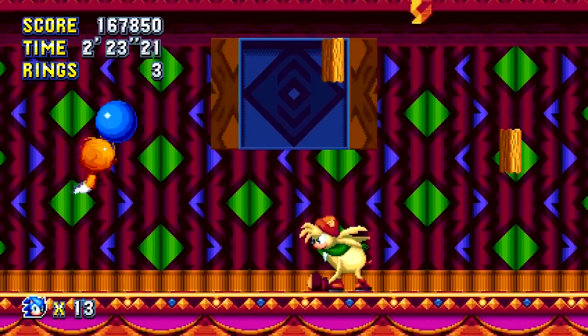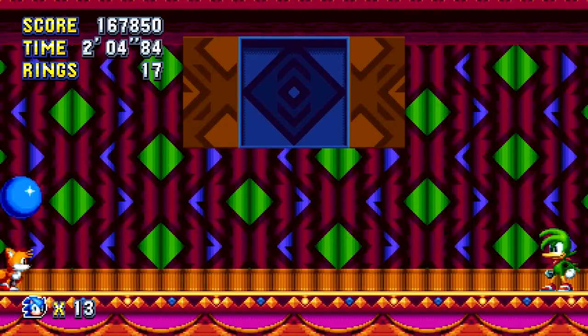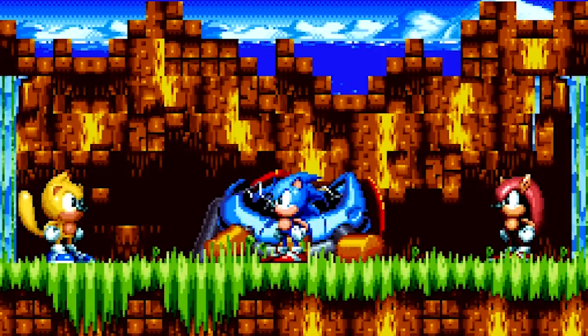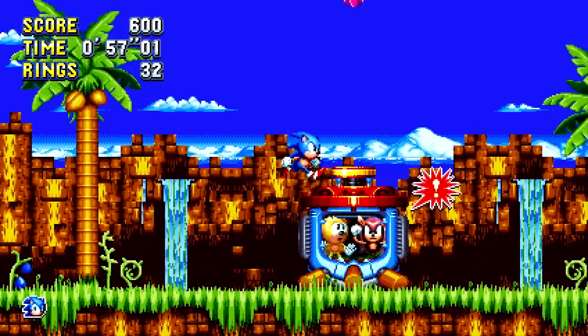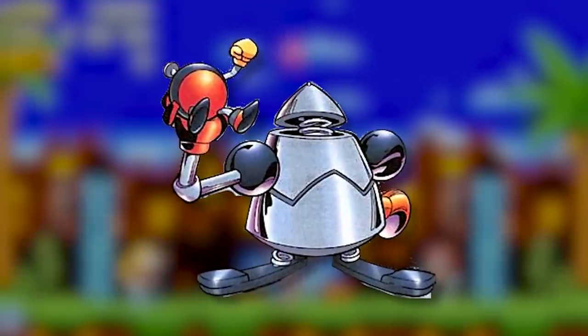But of course, you guys already know what we're here to talk about, the new stuff. The glorious return of Mighty the Armadillo and Ray the Flying Squirrel. We're talking about Mighty and Ray in the year 2018. What a time to be alive. So the hooligan trio of Bark, Bean, and Fang already kinda made a return in Mirage Saloon Zone. I guess these were the only two characters left to bring back. I suppose they were stuck in here this whole time. That makes sense. Now, where are Bomb and Heavy? That's the real question here.